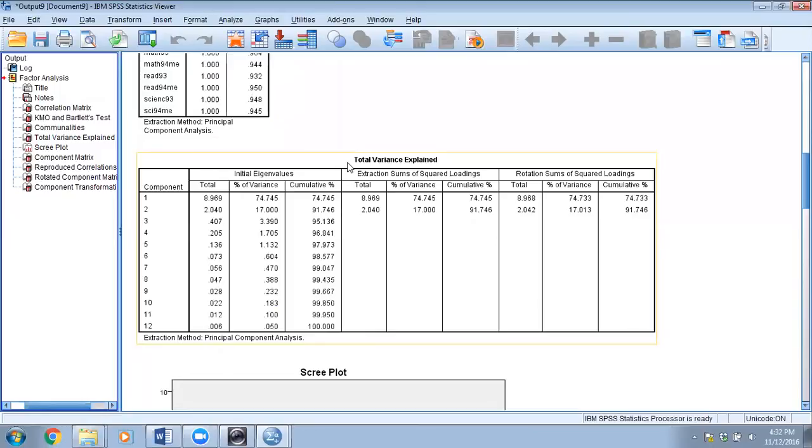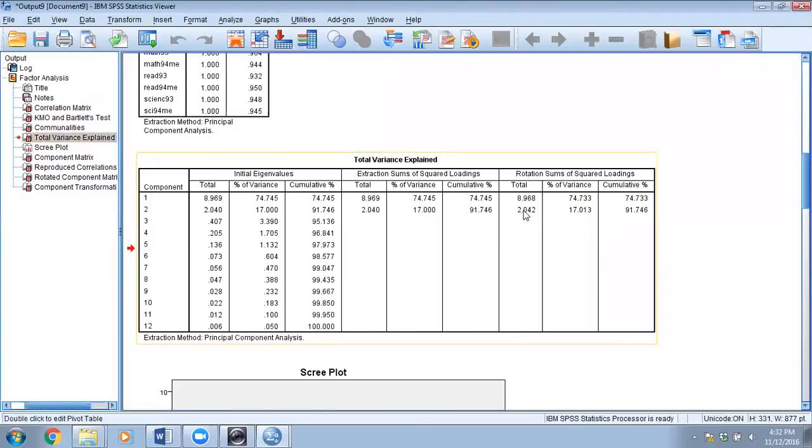The next one is total variance explained. It tells me how many components are being extracted. Since we are using varimax rotation, we're going to focus on the rotation sums of squared loadings. It tells me that there are 2 components that must be retained, and these two components together are extracting 91.74% of the variation among all those 12 variables, which is excellent.